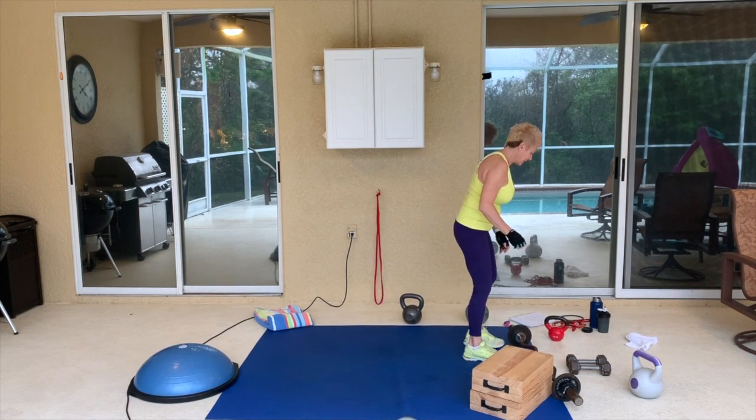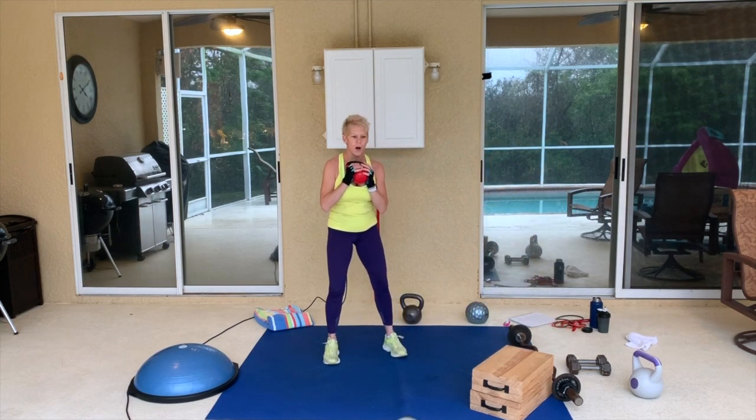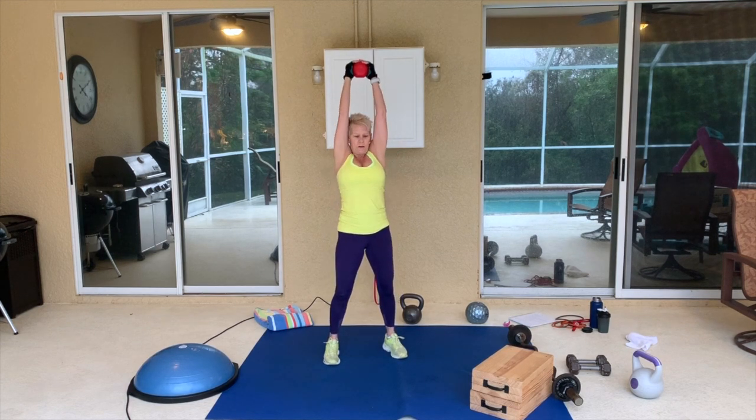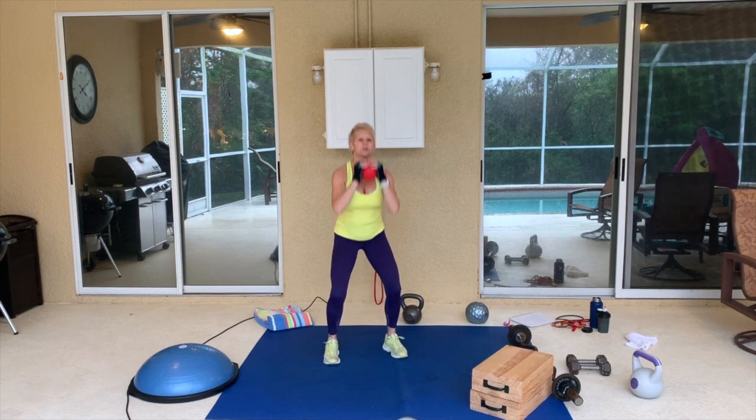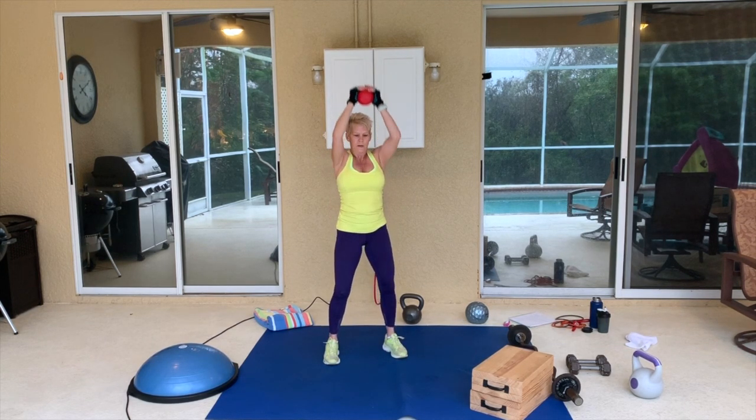Squat and press. Now, you can do it with a kettlebell, you can do it with a bar. Squat, press up. You can do it with 2 kettlebells, 2 dumbbells. The ball.